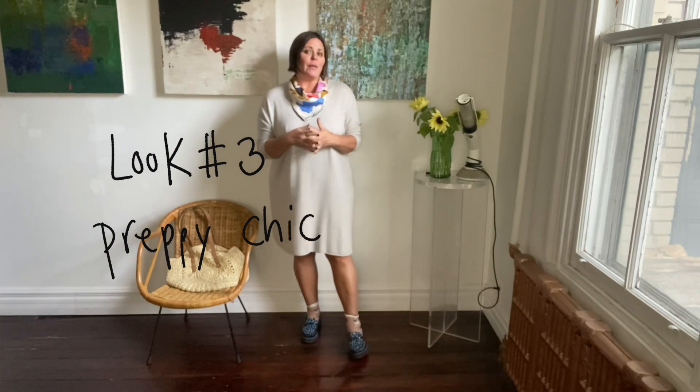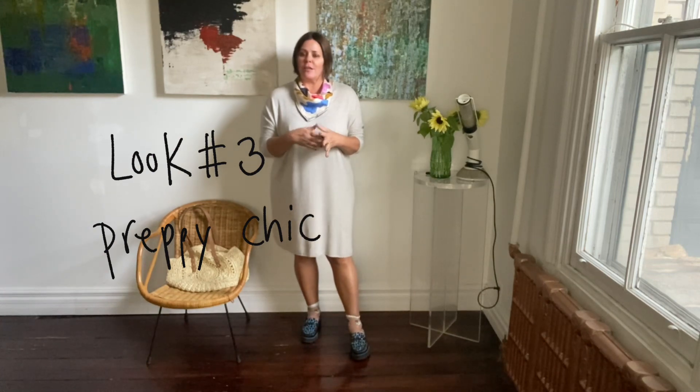In this outfit I wanted to do a nod to going back to school in a kind of preppy chic look where I feel really comfortable, I can do a lot of running around, but it still looks put together and polished. I've decided to wear my blue leopard print loafers with a cute little transparent sockette. You could do a stripe sock with a lace-up shoe, a little booty, or even a running shoe if you wanted.